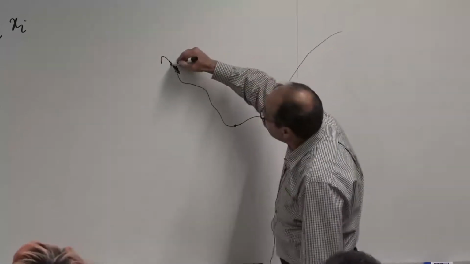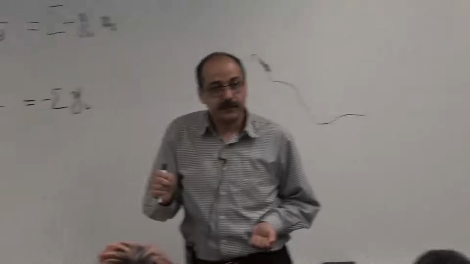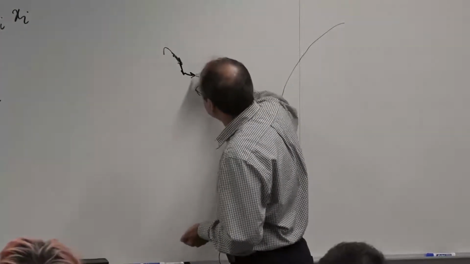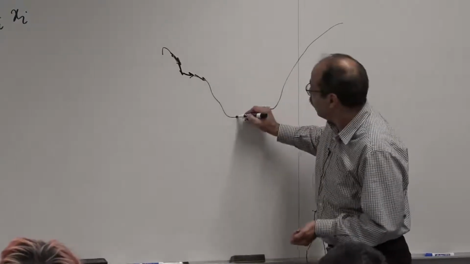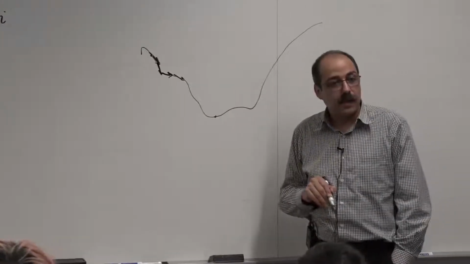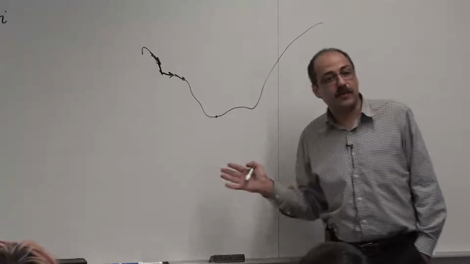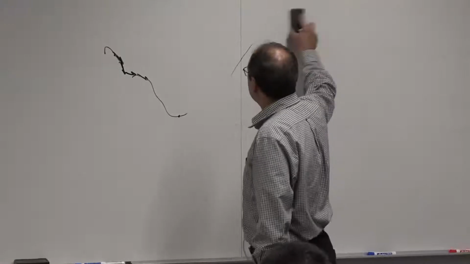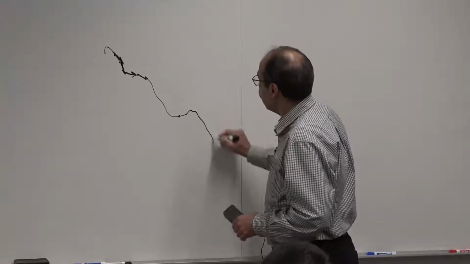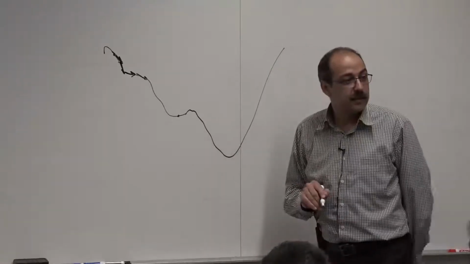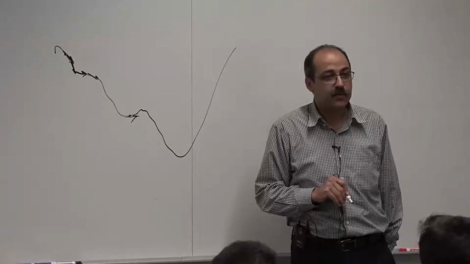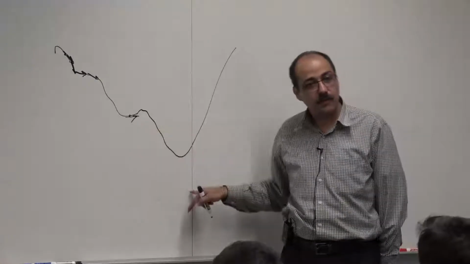So at each point, I take one step, and then I take the gradient again, and again and again until I get here. In fact, in the gradient descent algorithm, there is no guarantee that I get here. It's possible that this is just a local minimum. So I get here, and then I take the gradient, and the gradient tells me that's a good point, stay here, you don't need to go anywhere. But that's wrong. I need to go here.